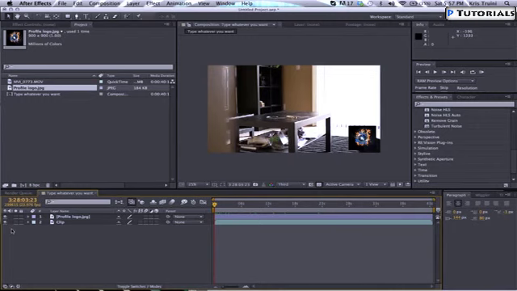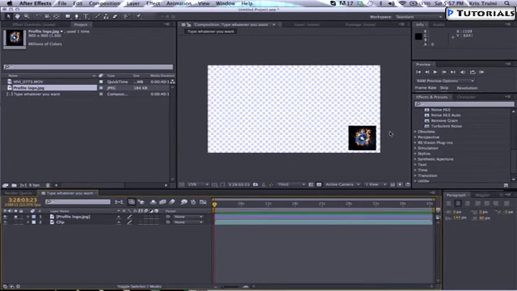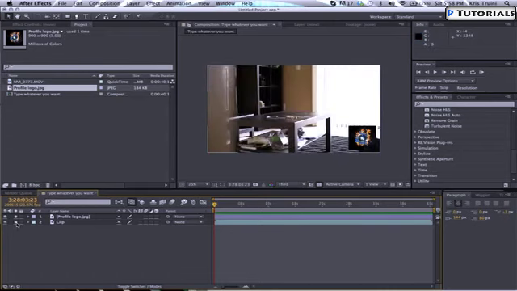Another thing that you can do is also solo a layer. So let's say I want to focus on this and really work on it, or color correct it, or do whatever I want. I can really focus on this single element by soloing it. You can also solo multiple elements.